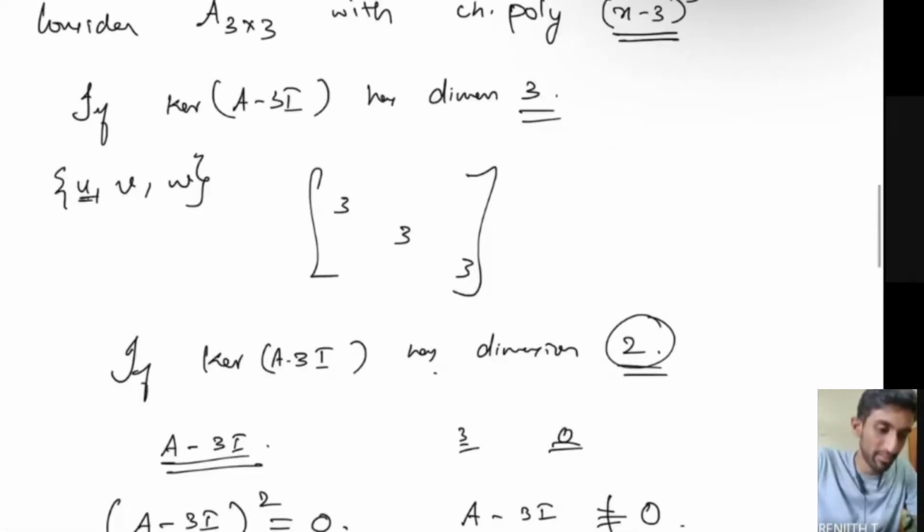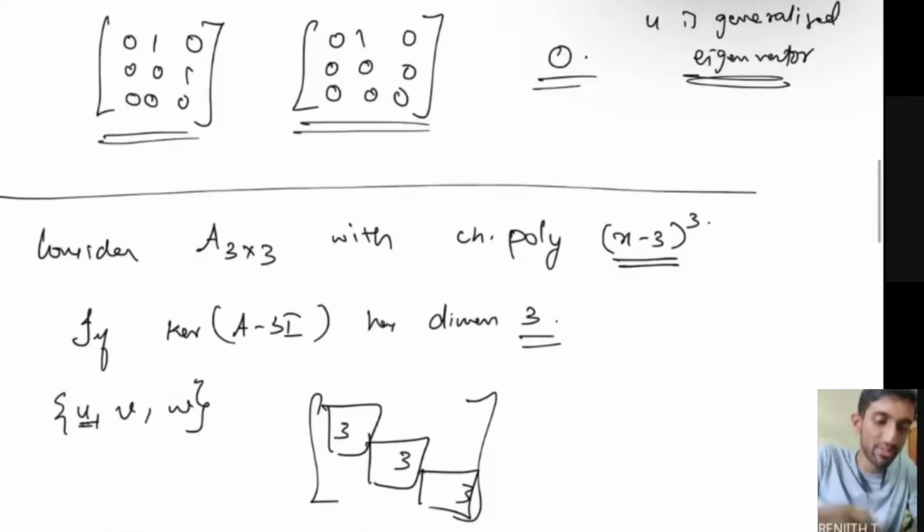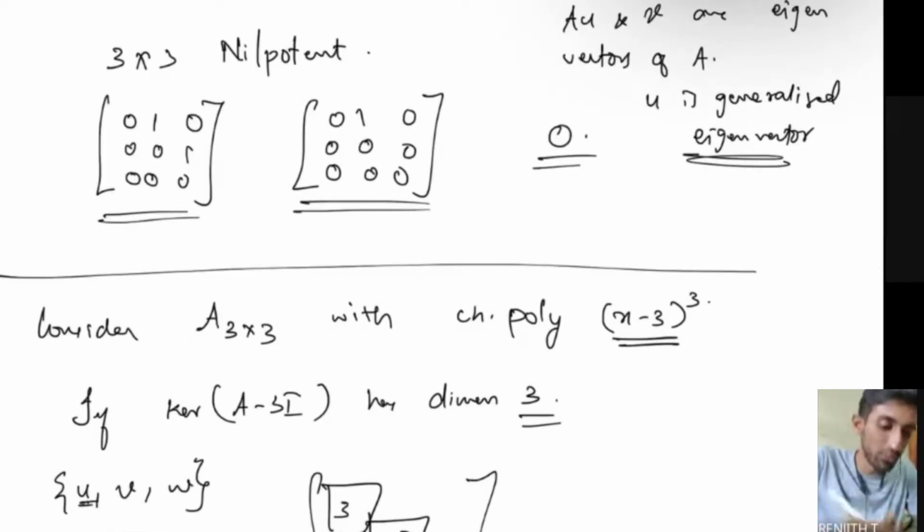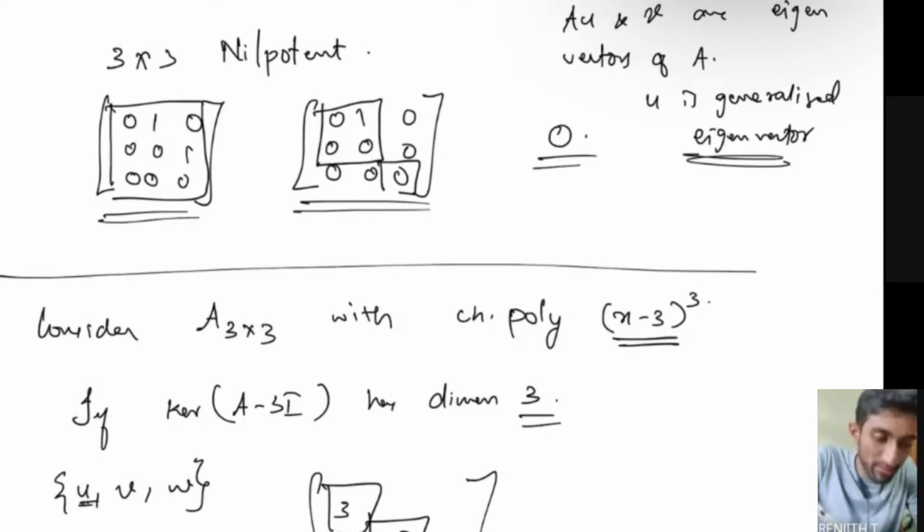So in this question, there are three Jordan blocks if it is diagonalizable. Here there are two Jordan blocks, here there is one Jordan block, and here there are two Jordan blocks. Eigenvalues in the diagonal, one on the super diagonal. One such part is called a Jordan block.